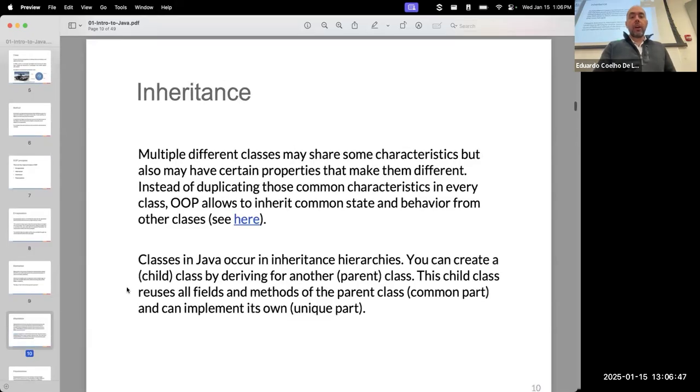of abstraction. You have inheritance, which is a very important concept applied to OOP. Inheritance means that there's an inheritance tree that all my classes would be part of, and that makes those classes relate to each other.